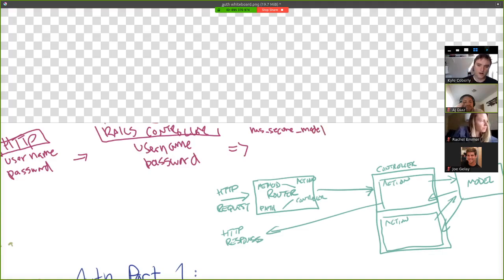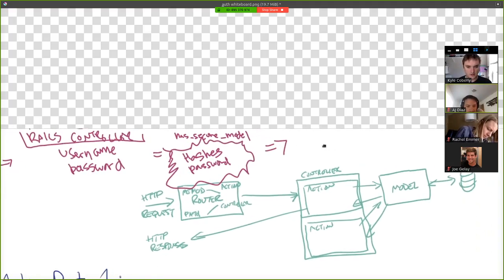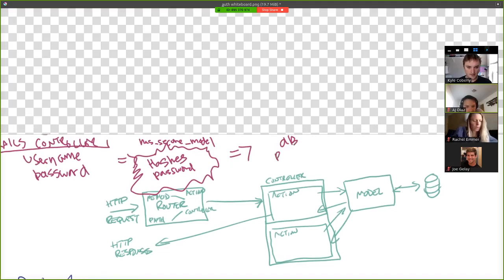And basically, whenever a new instance of that model is created, it's looking for the property password. And if it sees it, it hashes the password. It takes the resulting hash, and in the database, it ends up being password_digest. So in that create process, it also deletes the password property and we get password_digest. It's like it swallowed it up and crapped out the hash. And so that is now the password for the user? Kind of. It is a representation of the password for the user.